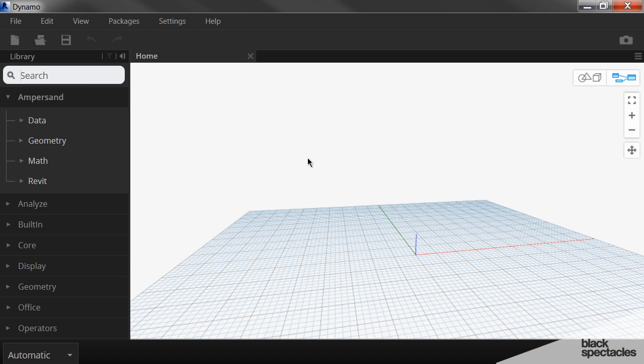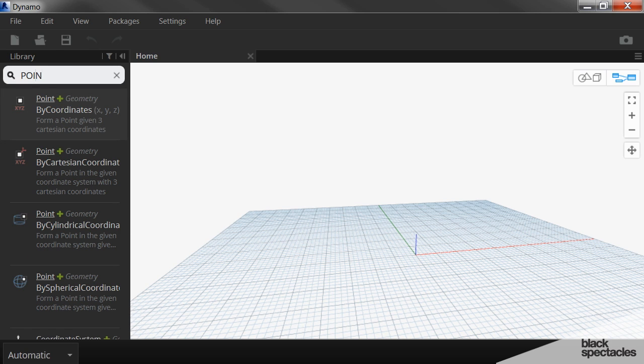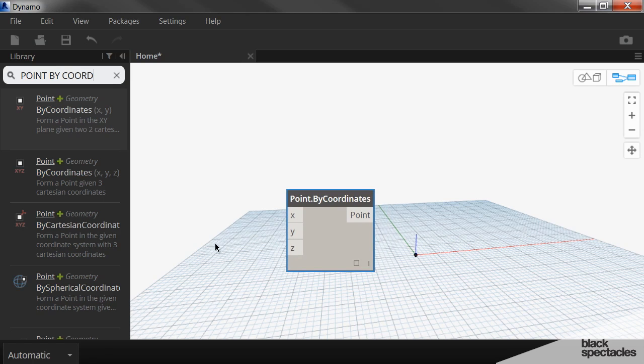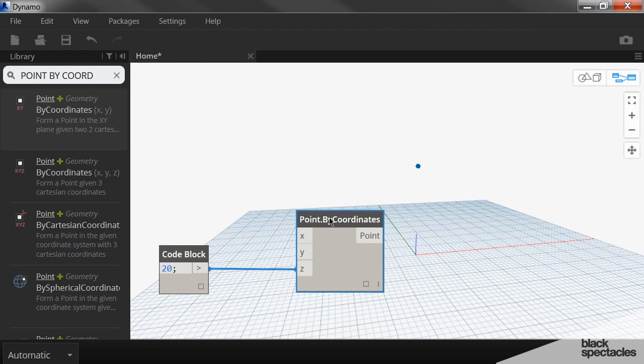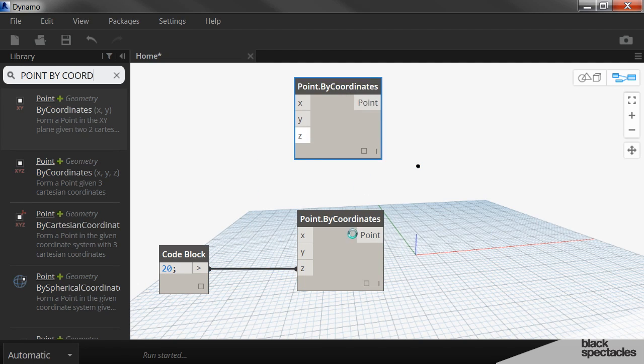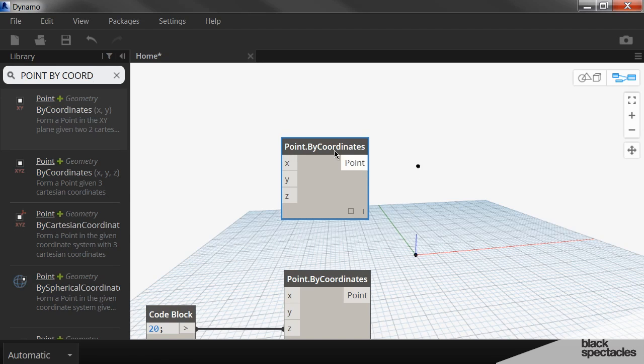The other way is to generate a solid by loft. We've done surfaces by loft, but we haven't actually done solids by loft yet. So it's a very similar process. We're going to start with points, just like we almost always do. So we're going to say point by coordinate, x, y, z. And then one of these points, we need a z of 20. The x and the y is 0. So that's all we need for that. And then the other point is going to be just at 0. So raise that up, take the z off. And so now I have a point at 0 and I have a point up at 20.